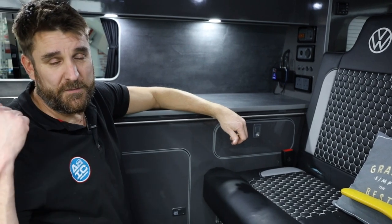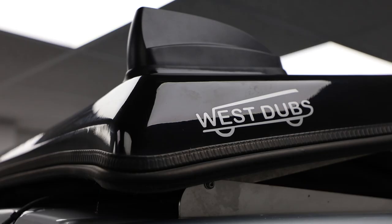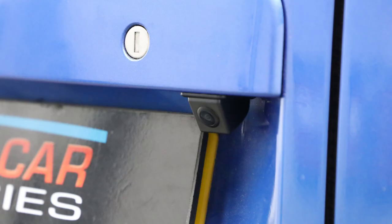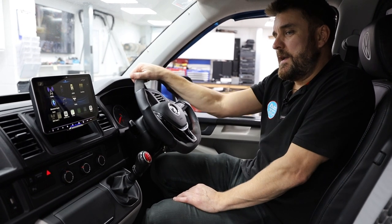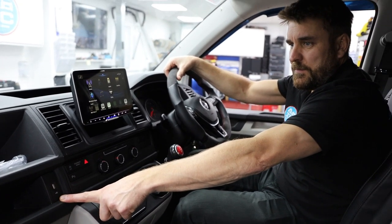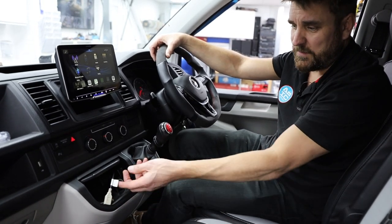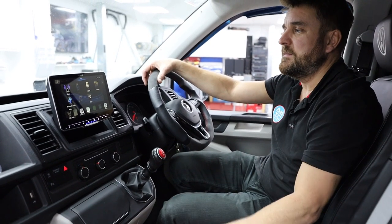So what we do now, jump in the front, quick demo for the Alpine camera and sensors. Okay, so we do loads of Alpine videos, but just a quick run through. We've retained the factory USB on the dashboard. The other one has been put in here for the comfort dash that we also fitted for Mick as well. That's just for charging, so extra convenience.